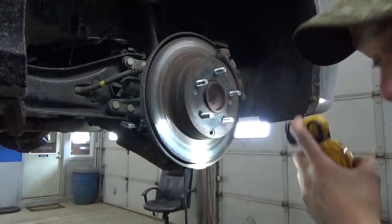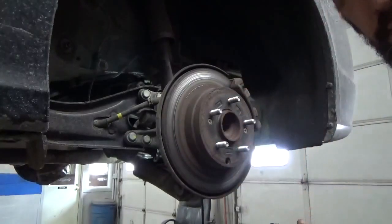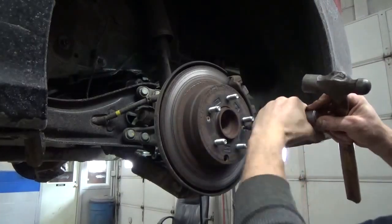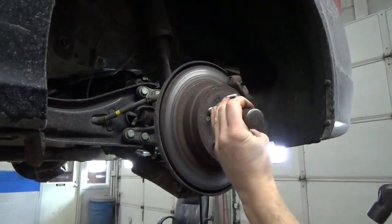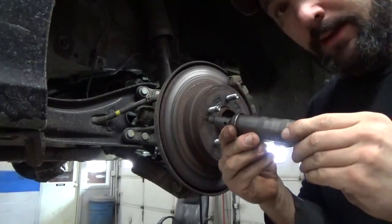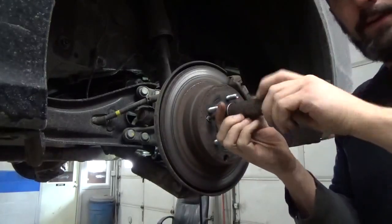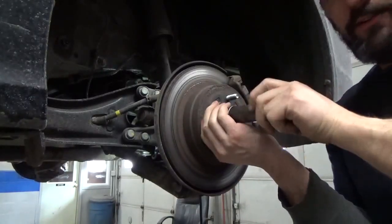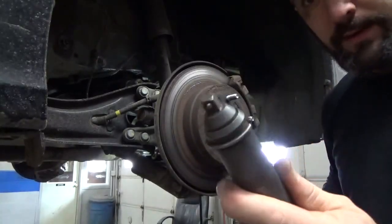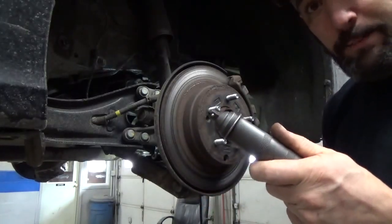Just go ahead and turn that till it doesn't turn anymore. I'm gonna use my impact driver next to remove the screws out of the rotors. These are great tools to have — not only does it smash in onto the screw head, but it also rotates it at the exact same time. You can pick one of these up just about anywhere. The good part is you don't have to use them just on screws — they usually have a three-eighths or half-inch drive head, so if you don't have an actual impact wrench at home, these are the next best thing.